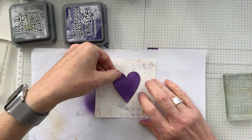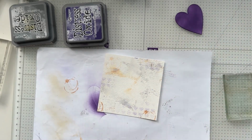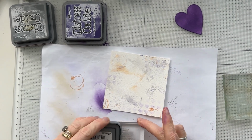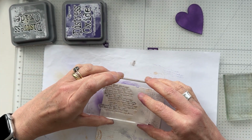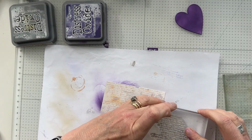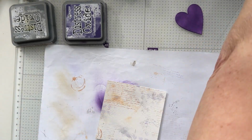Right, how are we liking that? Do you know, I think I'm going to do a bit more script, but I think in tea dye, because that will pick up with any gold that I happen to get in my there we go. I maybe have done a little bit too much text, but hey ho.